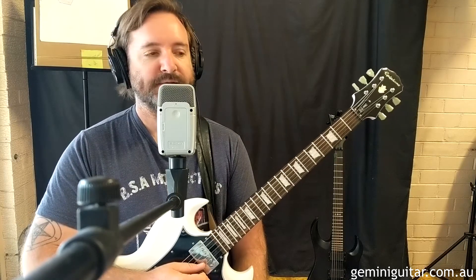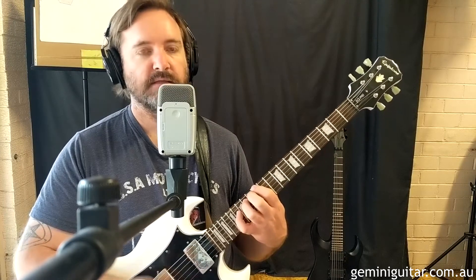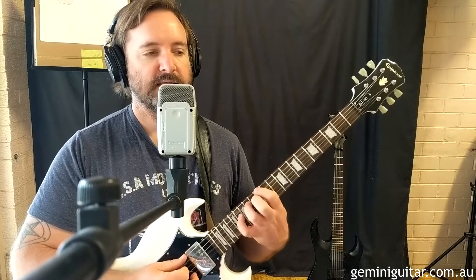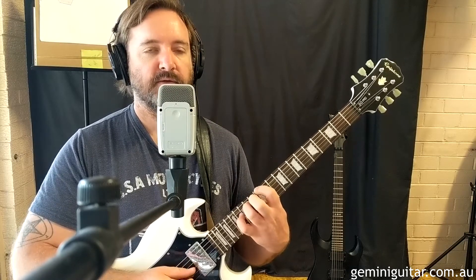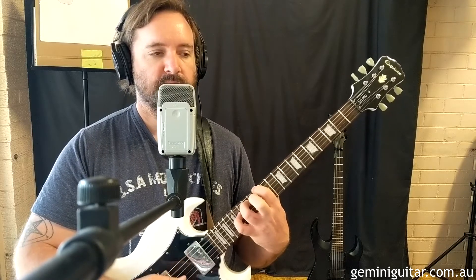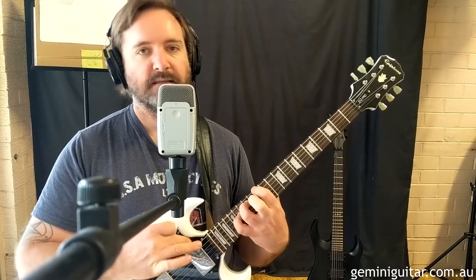Let's look at alternate ending two. We're going to be in the twelfth position again — each of these endings ends in the twelfth position shape at frets 12, 14, 16. We're going to pick fifth, fourth, fifth to the second string this time, then back to the third, fourth, and fifth. So it goes like that, and then the sixth at the end.